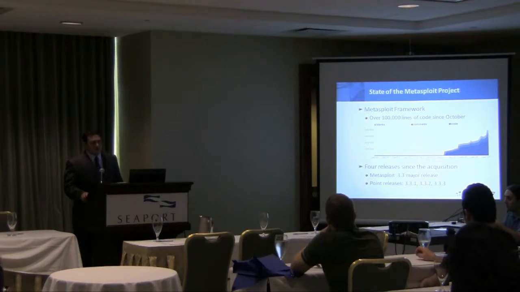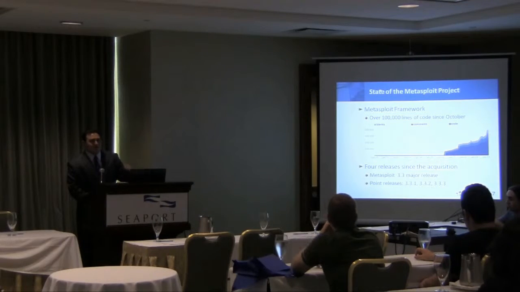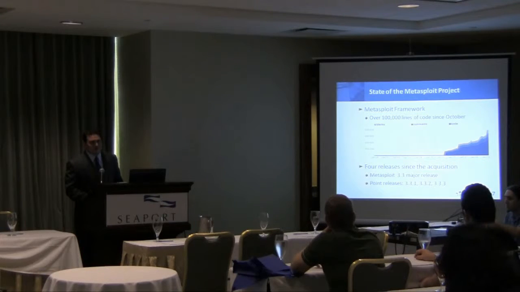So the Metasploit framework was about 400,000 lines of code before the acquisition, and as of now, 4 or 5 months after the acquisition itself, we've gone up by at least 100,000 lines of code. No matter how you count it, it's at least 100,000 lines. This is the graph from Ohloh.net, which you can look up yourself and look at the stats. You can see this giant bump right here at the end is when the acquisition happened, and the taper off here is our preparing for the Express release. We're going to get back on full-time Express development with 3.4.0 after the conference. But you can see we've had a huge noticeable bump in terms of development speed.